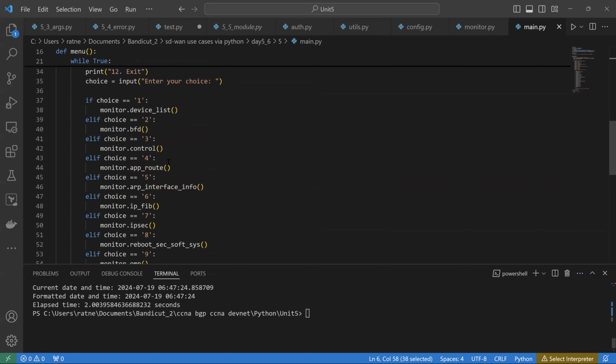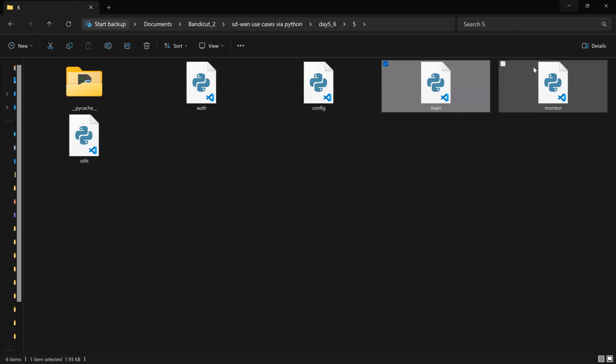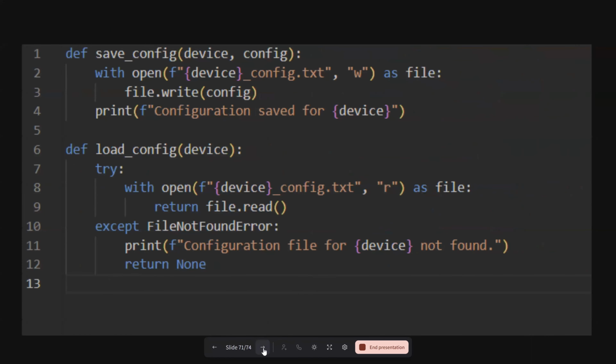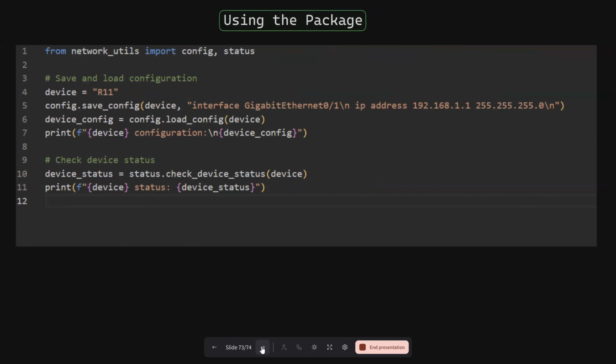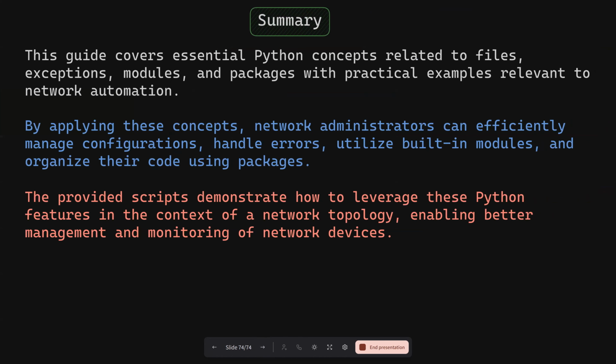You're not putting everything in one file, but you have separate files to do separate things. Separate files placed at different locations. And then you have the main program. That main program we will go and run, and it will print you the output. Okay. If you have any question, please feel free to ask.